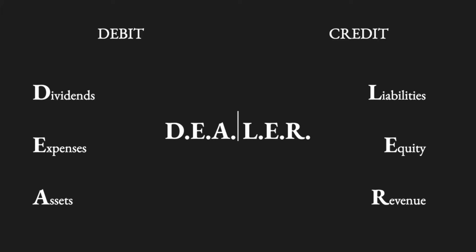Other examples of assets might be a manufacturing machine that you purchase. That machine provides value because it speeds up your manufacturing process. So that's an asset. And the cost to run that machine and to purchase that machine are also filed as assets in accounting. Now let's look at the other side of dealer.